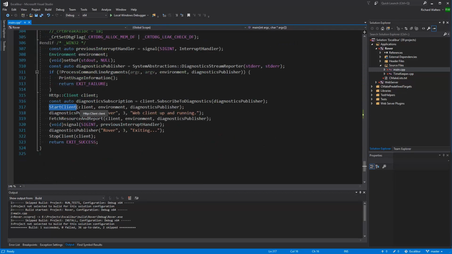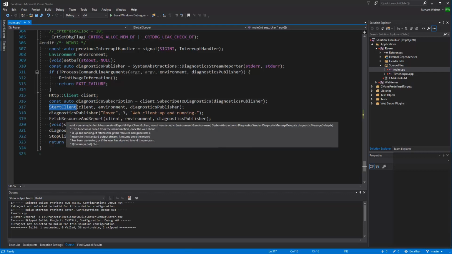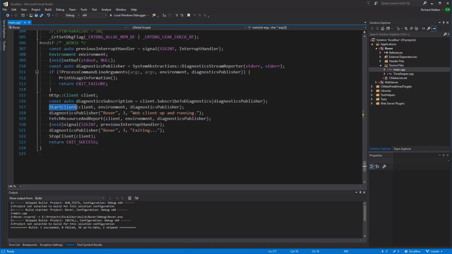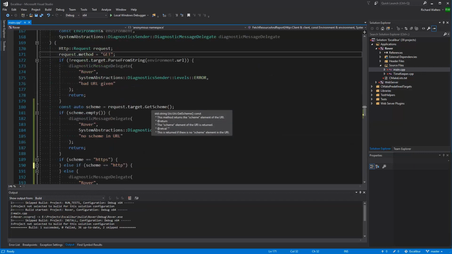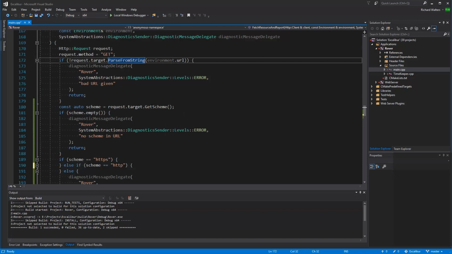So maybe what we want to do is combine start client and fetch. Or actually, another way to think of it is what we do to parse the target here, we could do that twice.